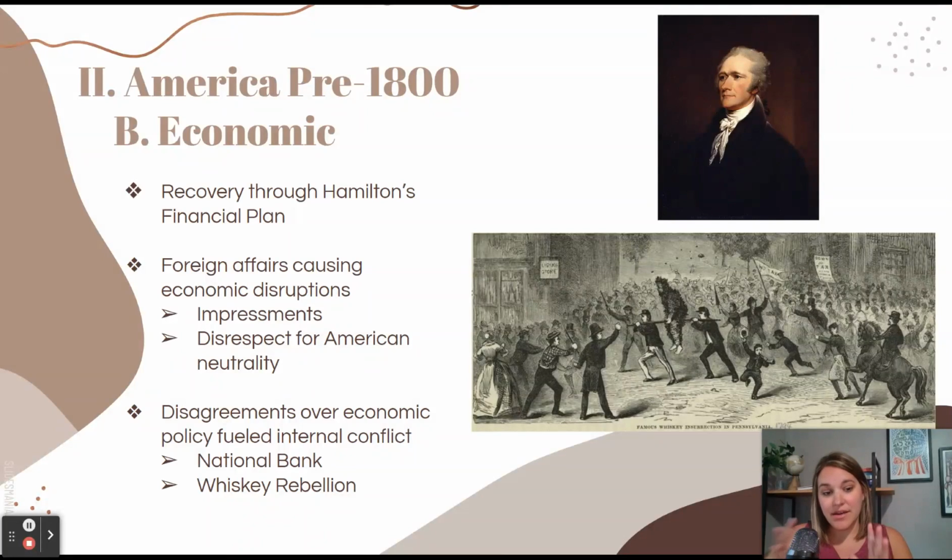Those economic ideas are going to affect what we see happening in the 1800s, especially when we think about interactions with other nations, and then also how the nation deals with the ideas of emphasizing manufacturing and industry versus the emphasis on agriculture. That's going to be a pretty strong, prevalent thing happening in this period, 1800 to 1848.